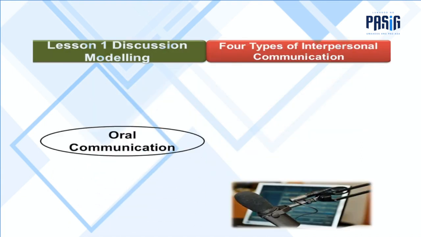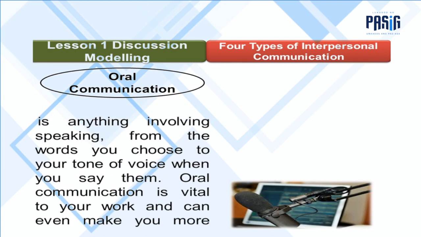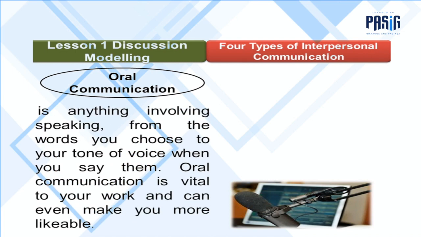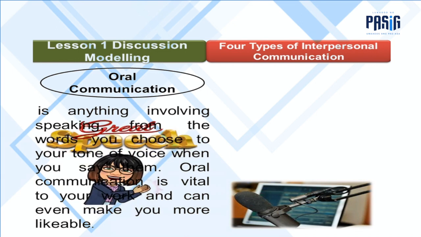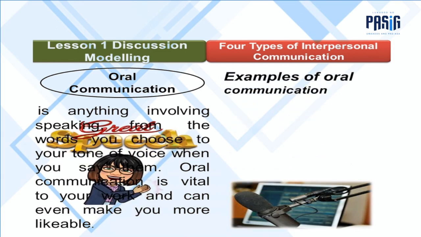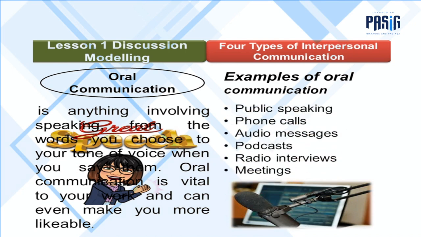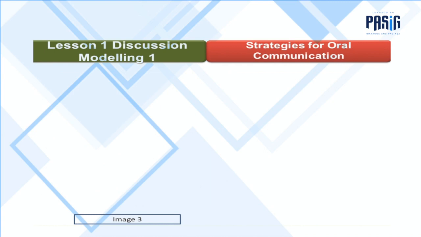Let's begin with oral communication. Oral communication is anything involving speaking, from the words you choose to your tone of voice when you say them. Oral communication is vital to your work and can even make you more likable. Examples of oral communication: public speaking, phone calls, audio messages, podcasts, radio interviews, and meetings. Let's have the strategies for oral communication.